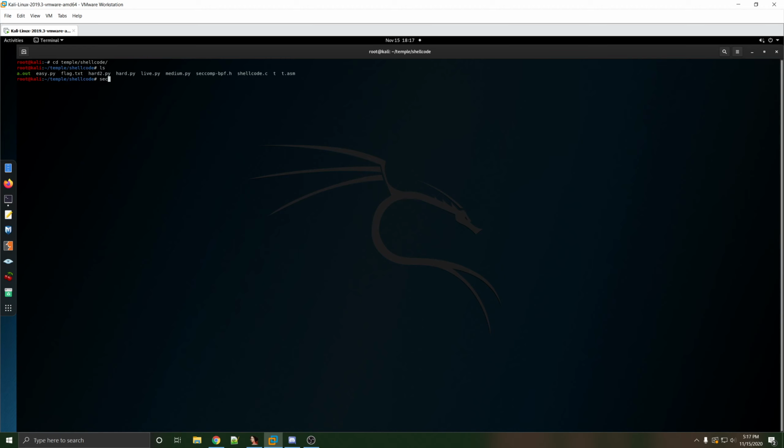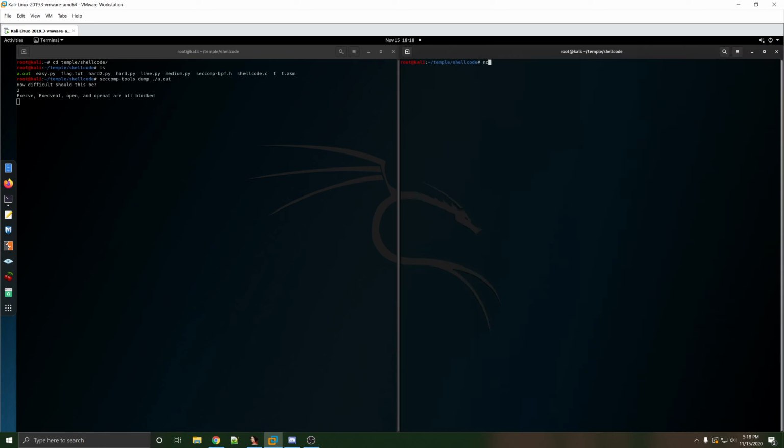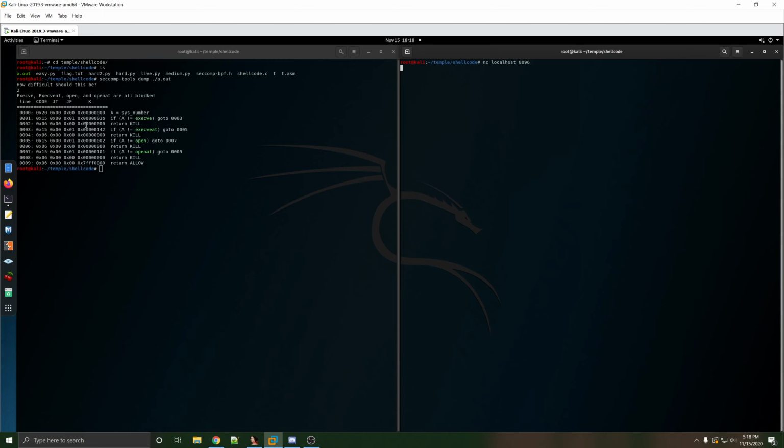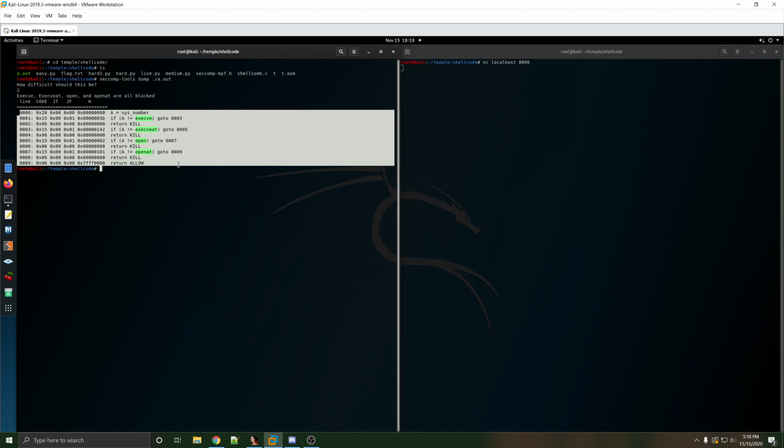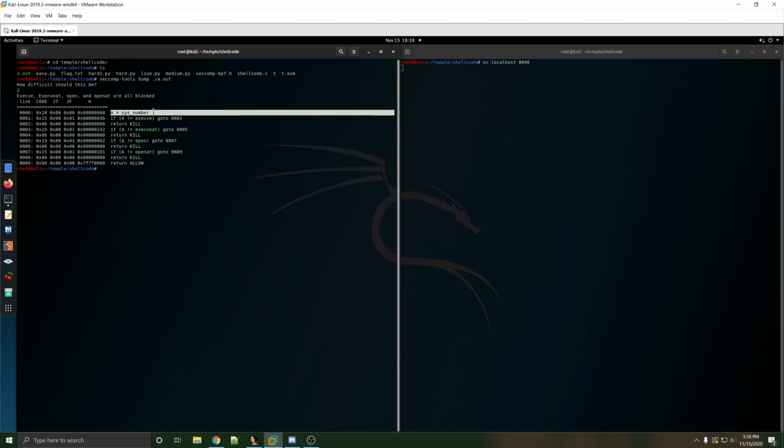So there's a tool called seccomp-tools, and then you can just do dump a.out, and it'll say difficulty 2. And now when we actually connect to it, localhost 8089, because it doesn't actually set the seccomp filter until it's run, or until it forks, we can see that we have this pretty little, I don't want to call it a graph, but decompilation.